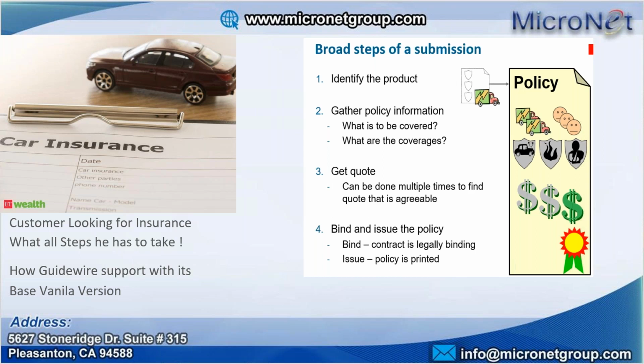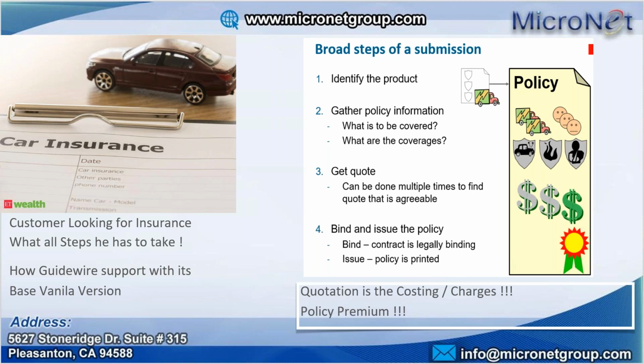But again, you have to do a trade-off. You have to make a balance: just for the sake of a lesser premium, you should not ignore some important coverages. If tomorrow something happens, you might have to pay a huge amount from your own pocket. So you take a calculated decision and get a quotation. For your quotation, you do multiple transactions. It's a practical business. Let's say you add 10 things on my coverage and the price is $100. So you cut down a few things and come back to, let's say, 6 or 7, and your price would be less. Once a customer agrees on a price, you bind your policy and issue the policy.